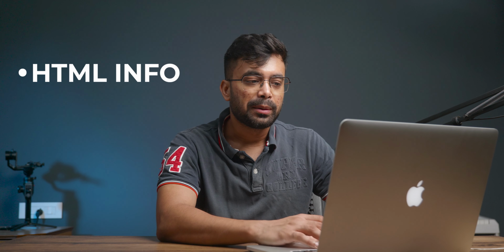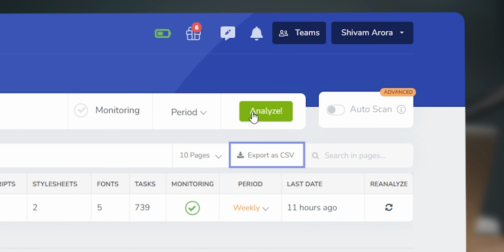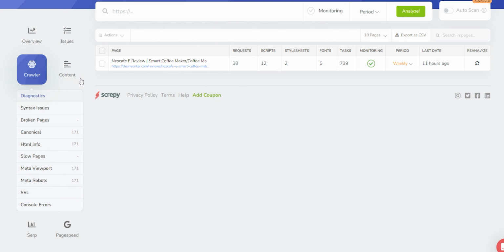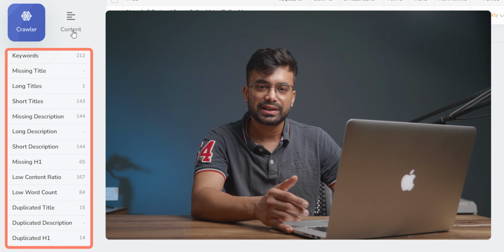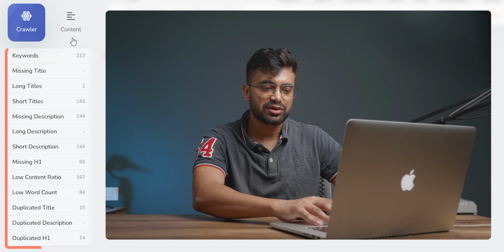Similarly, you can utilize other options like HTML info, meta robots, etc. and add separate URLs for each. Another helpful feature is that we can export all these reports as a CSV file. The rest you know. I believe I have explained the usage of these two cards and you will find all others exactly similar to use, such as content where you see keywords and can of course export these as well.